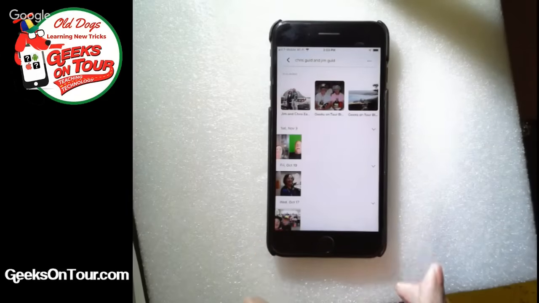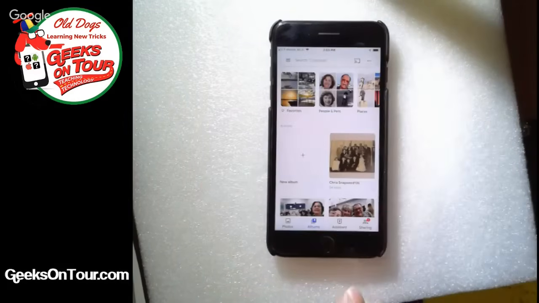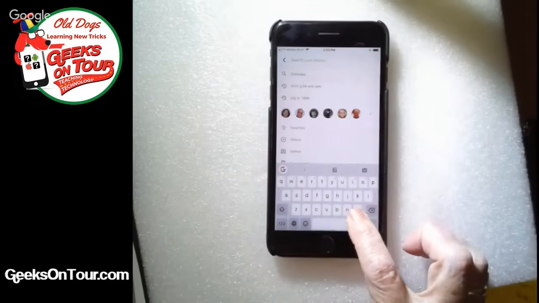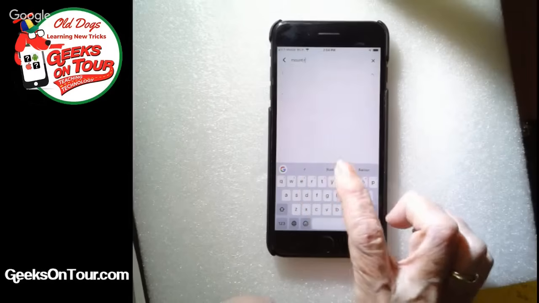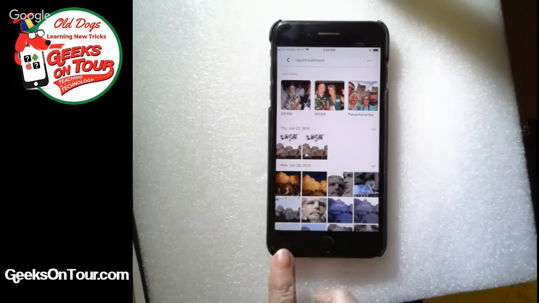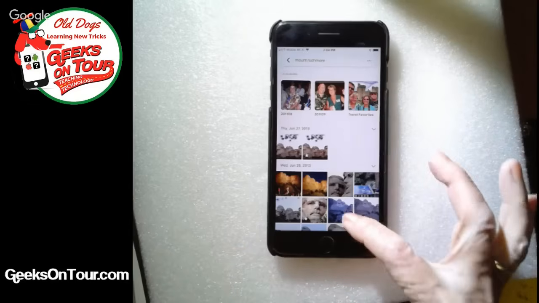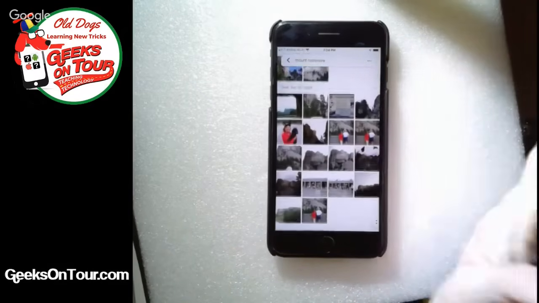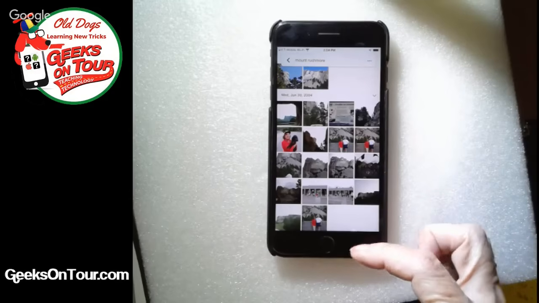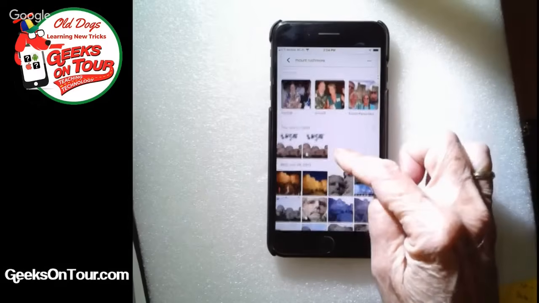But once again, just remember, you can only do that if you have taken the time to name the people in the automatic people albums. Places. I like to look for Mount Rushmore. We've been there a few times over the years. This can be done on any mobile device or on the computer as long as you're on Google Photos. Out of my 60,000 photos, I'm just seeing the ones of Mount Rushmore, both from 2004 and from 2013.